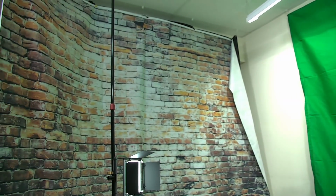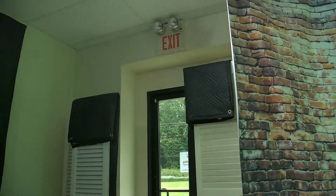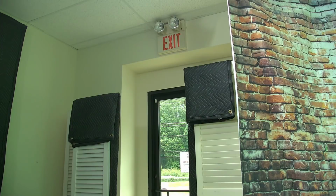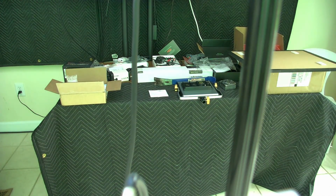And behind the brick wall right there are 2 more sound blankets, and then sound blankets hanging at the front door. And then, can we see this? I think we can see this. Let's see. We'll go back to this shot, and then I've got a sound blanket across the front of the table there to try to catch as much audio that might reflect off that back wall in front of me. And let's go back here.